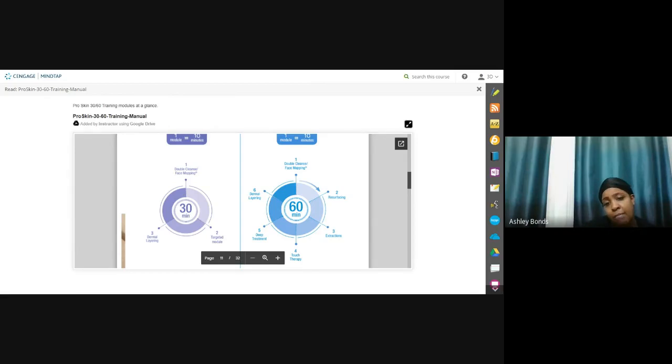They say the dermal layering is 10 minutes because you're supposed to be cocktailing the skin. So you're supposed to be putting serums on to treat targeted areas such as if they had hyperpigmentation or acne. And then you're also putting on the actual moisturizer if they need it, or maybe another serum. And then if it's nighttime, you're going to do a night cream. And if it's day, you're going to do sunscreen. So that's where the layering comes in. You're putting different layers of serums or moisturizers or sunscreen on the skin to give it that finished look. I'm going to do that regardless, but if I see that they need something, I give a little bit more. That's kind of a personal preference, but those are the 3 modules that you should be choosing.